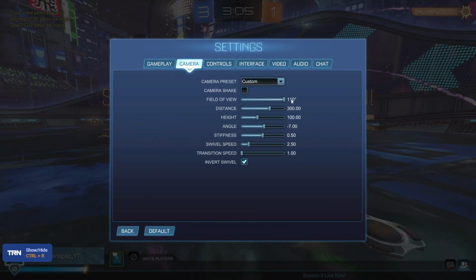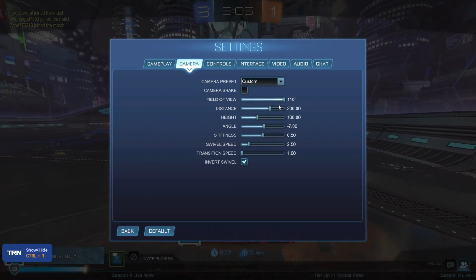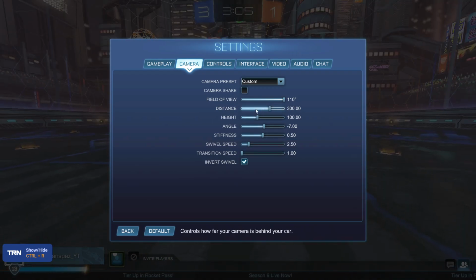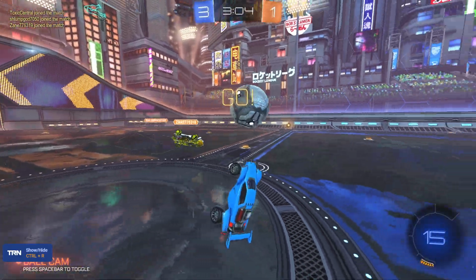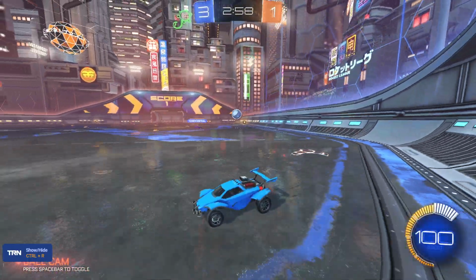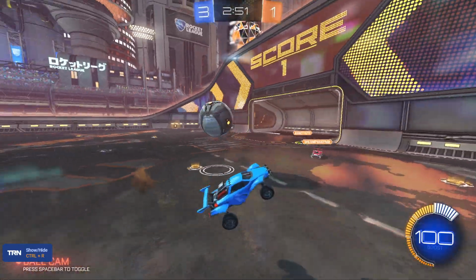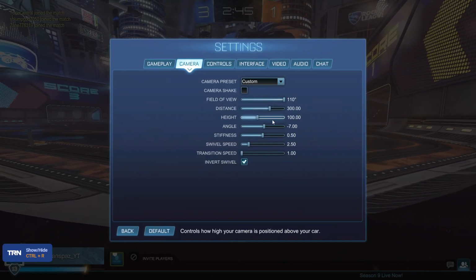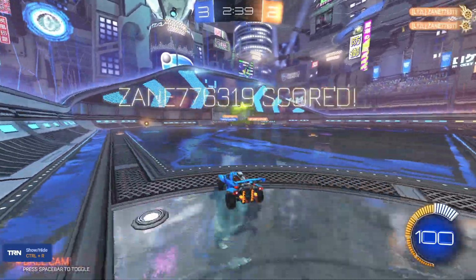You want to have your field of view set at 110. That way you have a majority of the field able to be seen while playing. The rest of the settings, these are just my personal ones. I highly recommend having a higher distance, because I think it's at 270 when you start out. Having your distance a little higher than that allows you to see a little above your car, a little above where the ball would be sitting on you. It just gives you a better chance for touches. The height I have at 100, so the car is just a little below center for us.